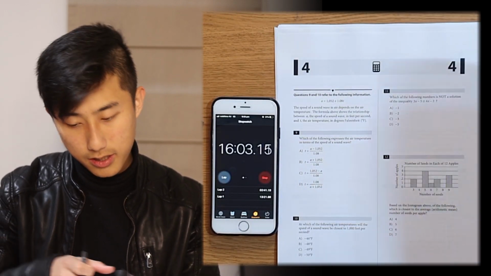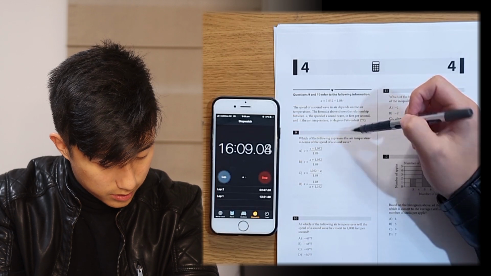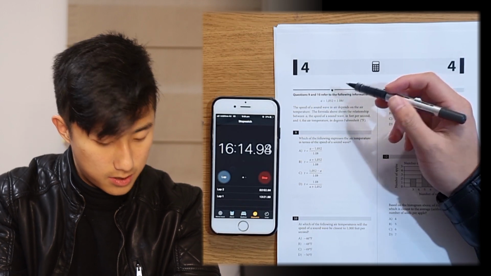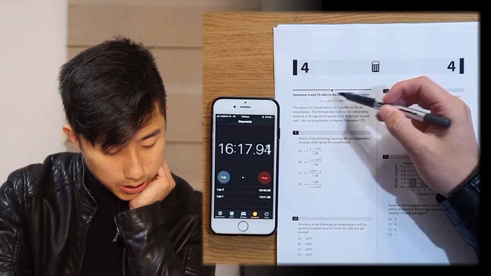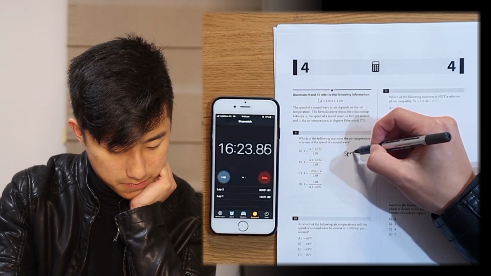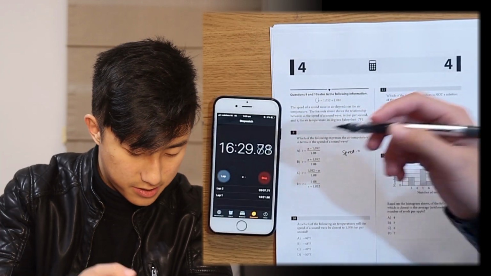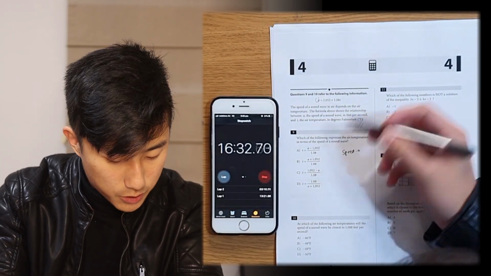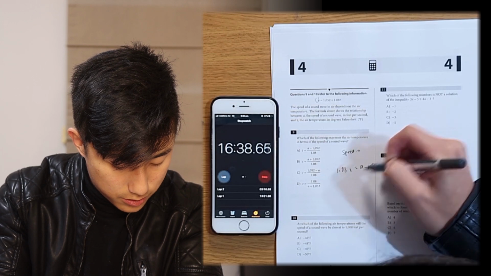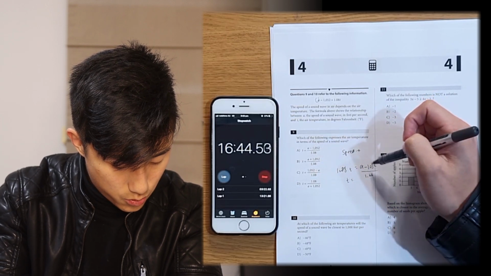Okay, question 9 we're up to. Which of the following expresses air temperature in terms of the speed of a sound wave? Speed of a sound wave in air depends on air temperature. Oh, so A is speed. Oh, so just changing the top equation to T. Don't even need to read it. So 1.8T is equal to A minus 1052. T is equal to that over 1.8. So A.